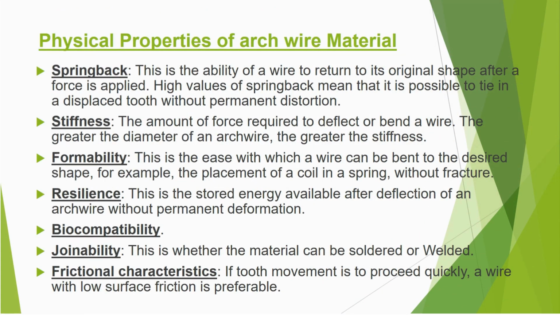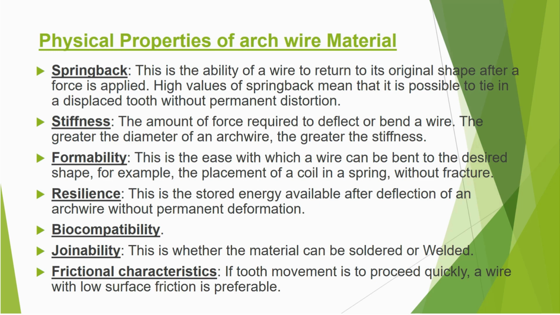Now we will see the properties of arch wire material. First, spring back. This is the ability of a wire to return to its original shape after a force is applied. High values of spring back mean that it is possible to tie in a displaced tooth without permanent distortion.